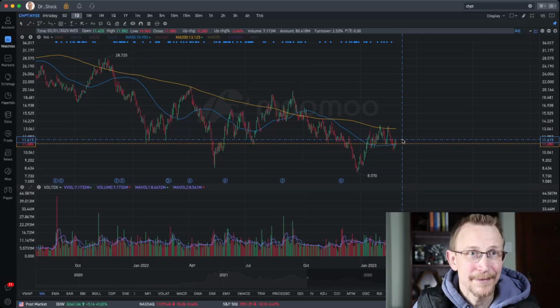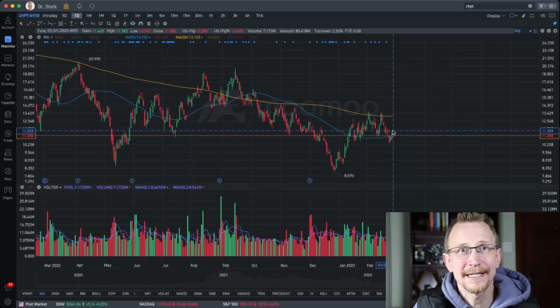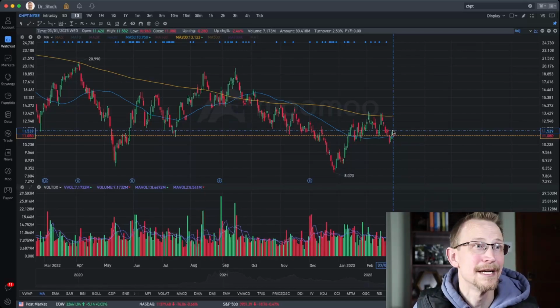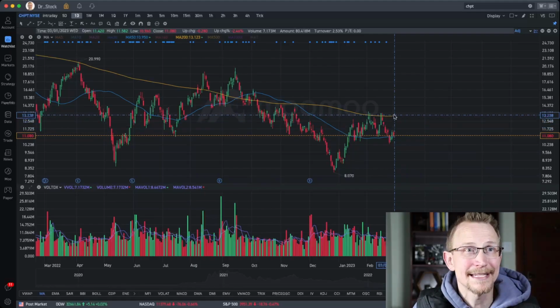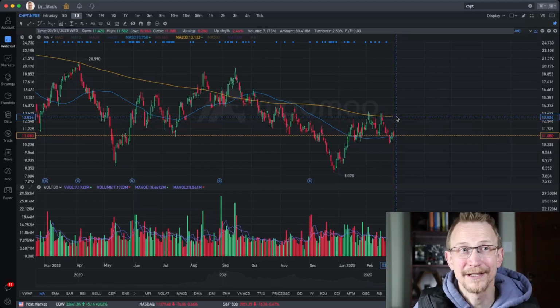Upward, however, just in case they do move up from where they're at, we had a little bit of a double peak recently, right at about 11.50. So right about 4 or 5% up from their most recent price. And this thing, we know that we max out around the 200-day, but that would be a huge move to the upside, 15 to 20% up from where it's currently at.